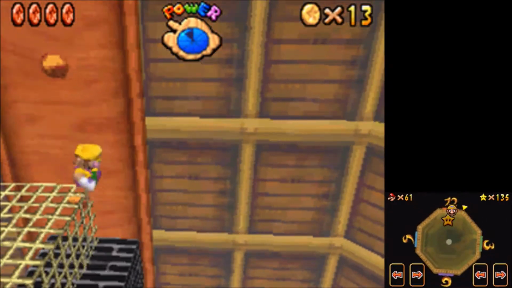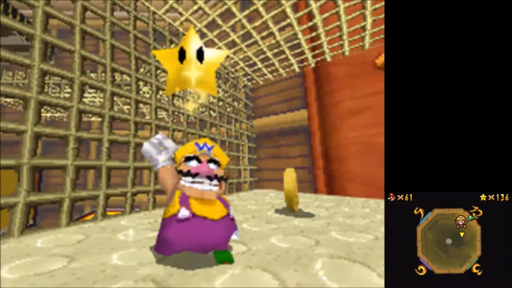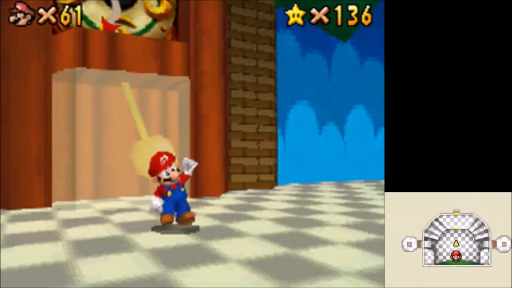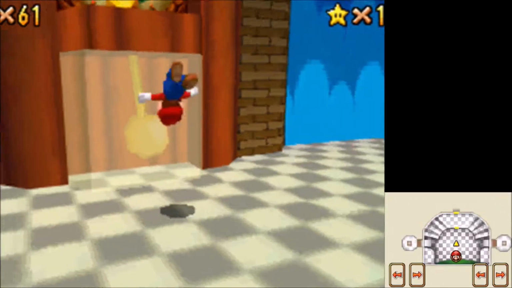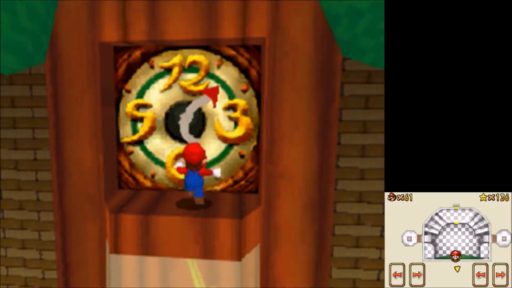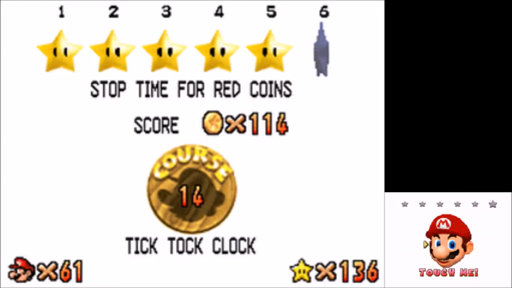Why are the time jumps moving bars? You can just do this. Besides, stopping time makes it much easier anyway. Like, seriously. Why would you not stop time for most of the stars in this? The get a hand is the one I could say you definitely want time moving for. As long as it's not on the six for the minute hand. Otherwise, do 12 for everything. It makes it the easiest to climb up without having to worry about moving platforms kicking you off.